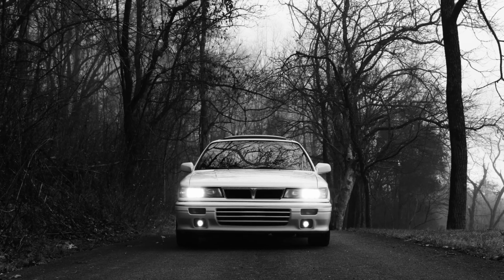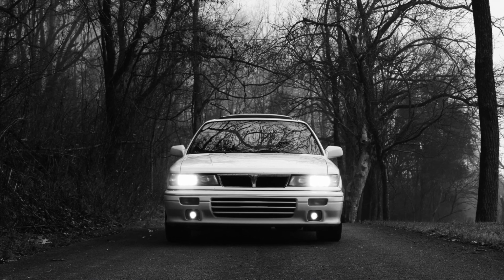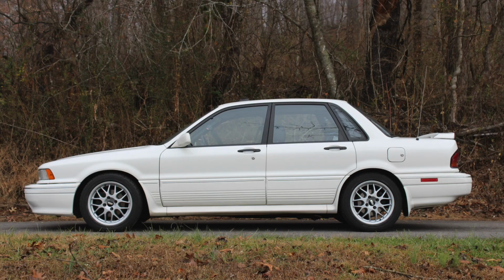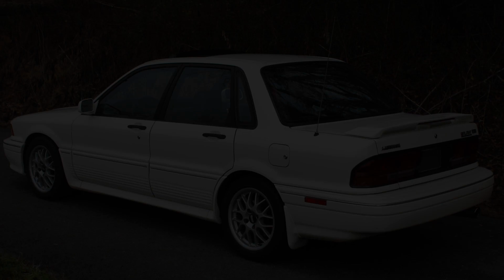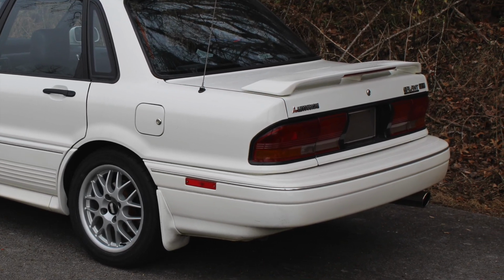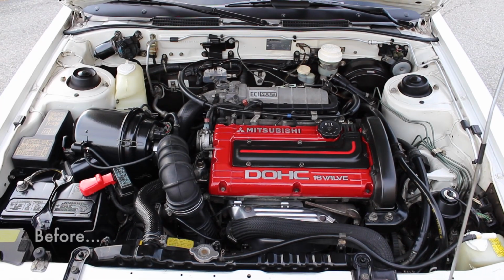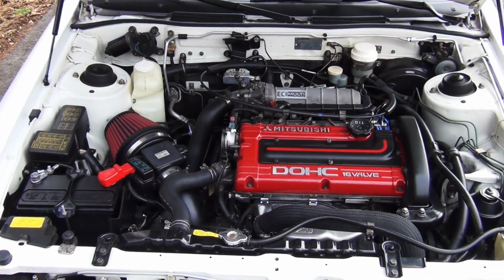You know, we only made 3 changes, but these 3 changes made a huge difference in the personality of this car. On the outside, the wheels make a nice impact, but in an understated way. To my eyes, they look almost like a factory option, which is what I was hoping for. The exhaust chimes in with just the right amount of rumble, and the tip adds a little shine at the bumper for a custom but understated look. While the intake won't see the light of day too often, it adds a clean custom look to the engine bay.